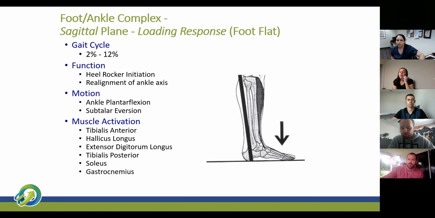Where the ground reaction force is in relation to the joint, specifically the ankle here, will affect the motion occurring at the joint. For example, in loading response, we already know the foot has a plantar flexion motion occurring. Since that's what normally happens, the ground reaction force is going to be posterior to the ankle joint. Versus if the ground reaction force, in some gait deviations, is anterior to the ankle joint, that's going to cause ankle dorsiflexion.